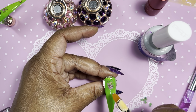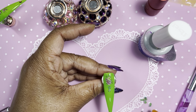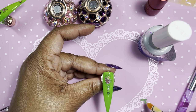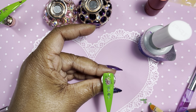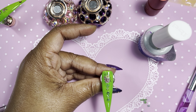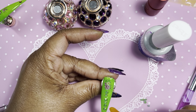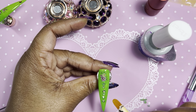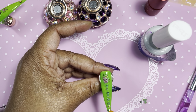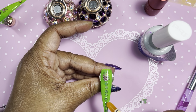I really like those flowers. I don't know if you guys can tell, but this is like a light green and then a lighter green. It's hard to tell, especially once I put it on this polish. And these, I have two of these packs. One I got off of Etsy and one I purchased from AliExpress, I do believe. Put a yellow in here. I can see my fuzzies from the carpet. They're all sealed in now in the polish, but yeah, I can see it.